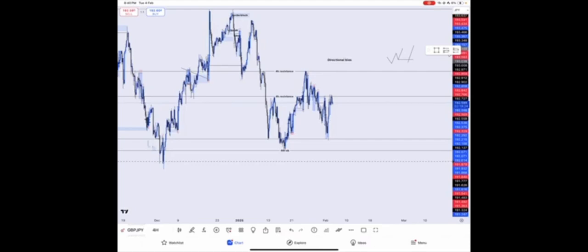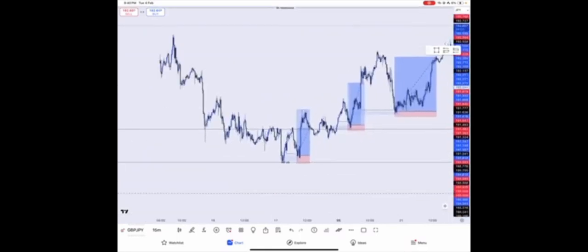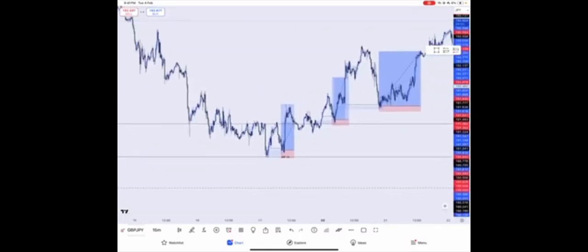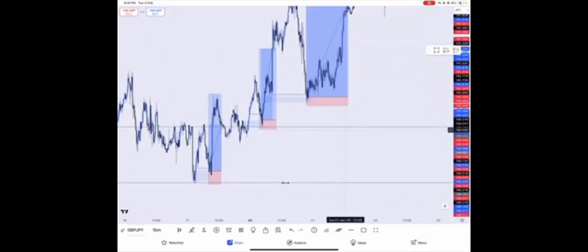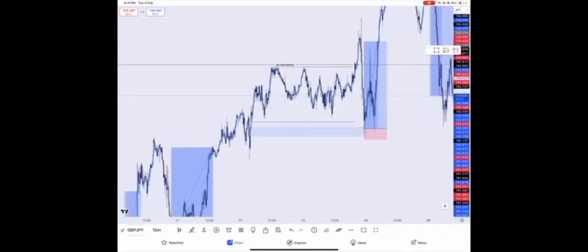When I already know that price is buying from this 4 hours order block, it means on the 15 minutes time frame or any lower time frame, 30 minutes or 1 hour, I'm going to be looking for buys. I'll continue looking for buys until price gets to any of these zones. So on the 15 minutes time frame, I was buying. I took my first buy after this structure shift, the inducement, the order block. I got another buy here: structure shift, inducement, breaker block, second buy. Third buy here, structure shift, inducement, breaker block. Fourth buy, structure shift, inducement, order block.